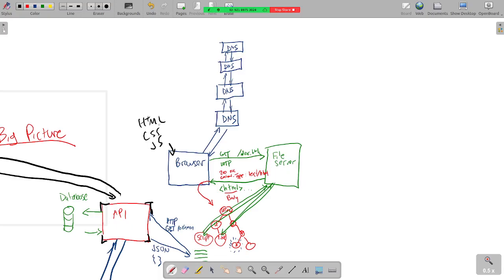But if Google goes, I wish the browser supported a different language, so we made Dart. Okay, well, if Microsoft and Mozilla and Apple don't agree with Google that Dart should be run in the browser, guess what? They don't add support for it, so it dies. So this ends up being a remarkably stable thing.